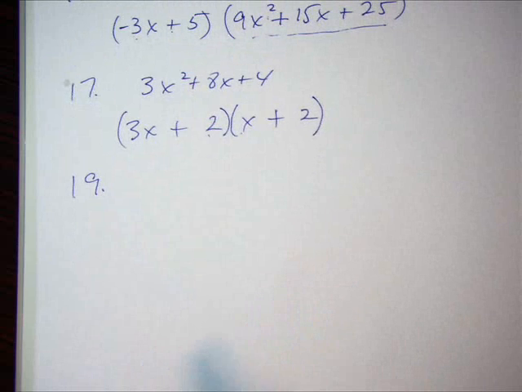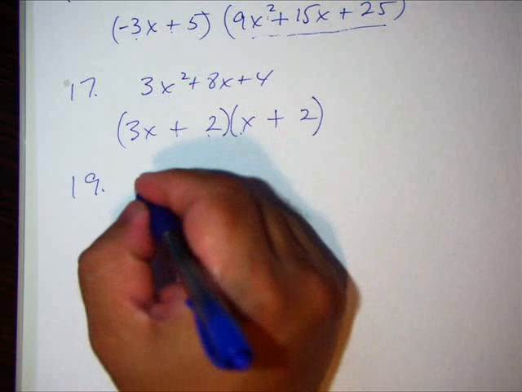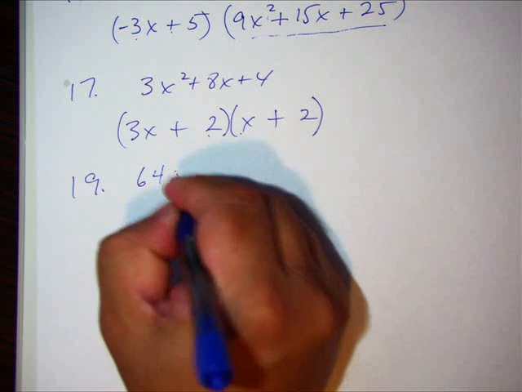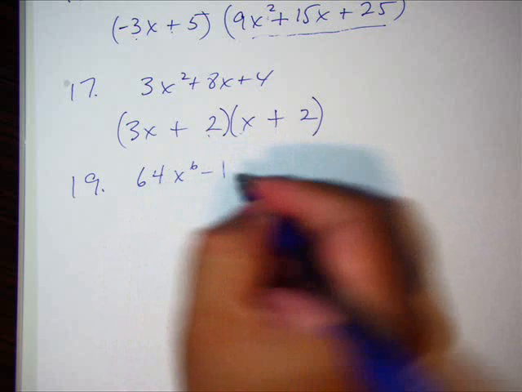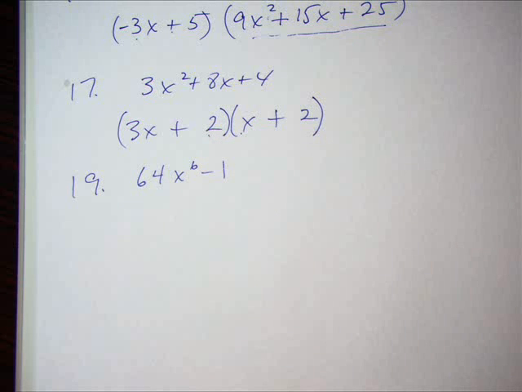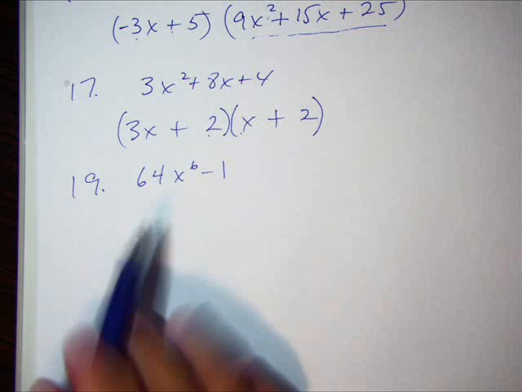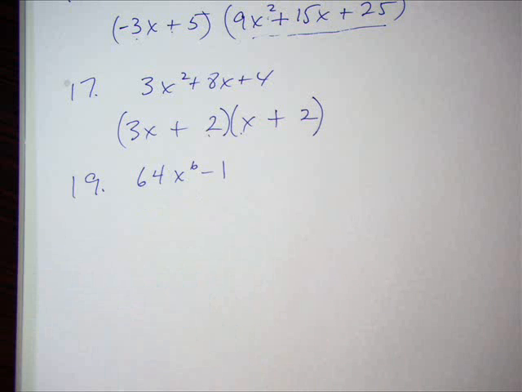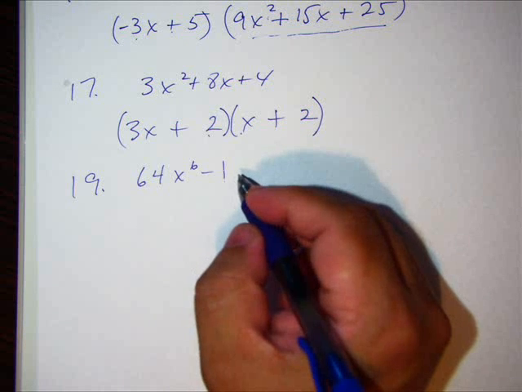19. Oh, this is the one. This is similar to the one I was talking about. Okay. This is a difference of two squares. But because we don't have a technique to factor a trinomial into two other trinomials, I recommend that you treat this as a difference of two cubes. Okay? That way you can get a bunch of factors out of this.